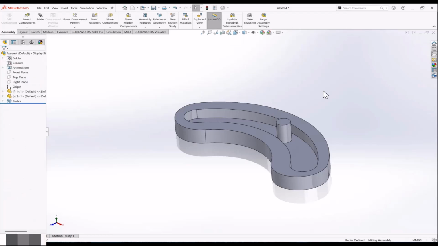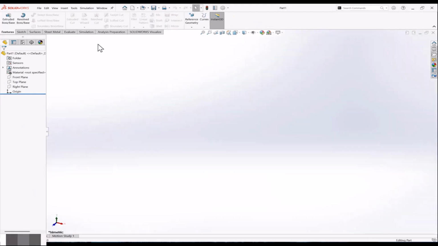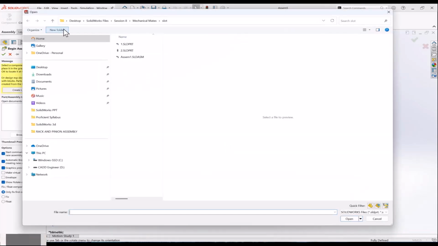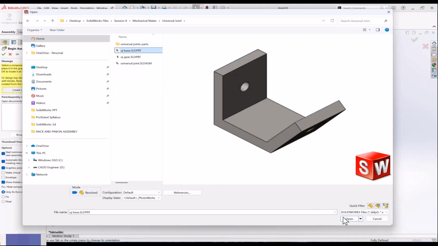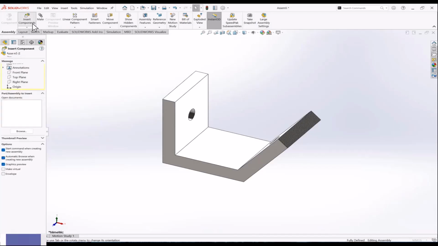Next, how to use universal joint. Let's understand that. So we'll take a new assembly. Okay, so I want to make a universal joint. I have one part here and one more part I'm bringing here.